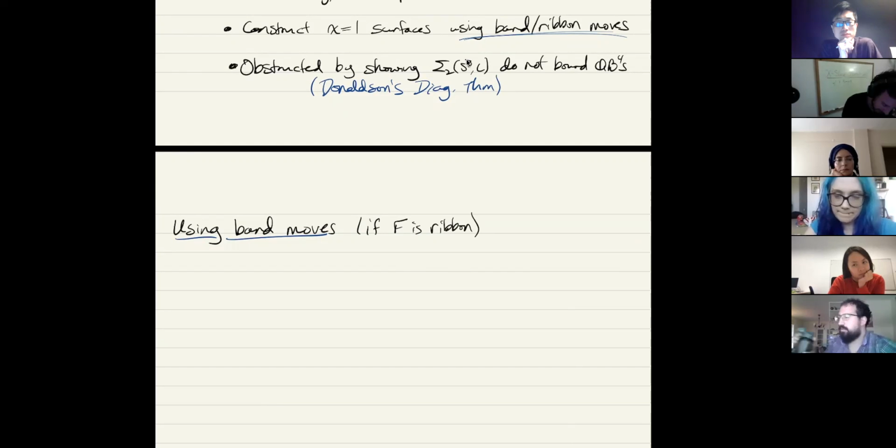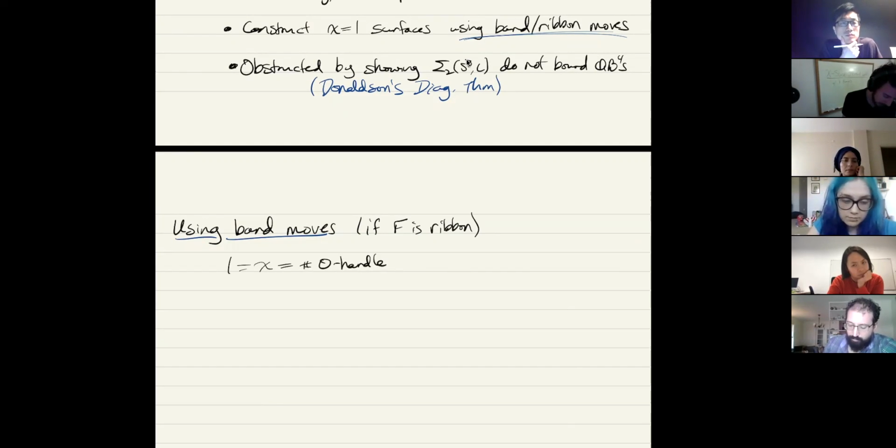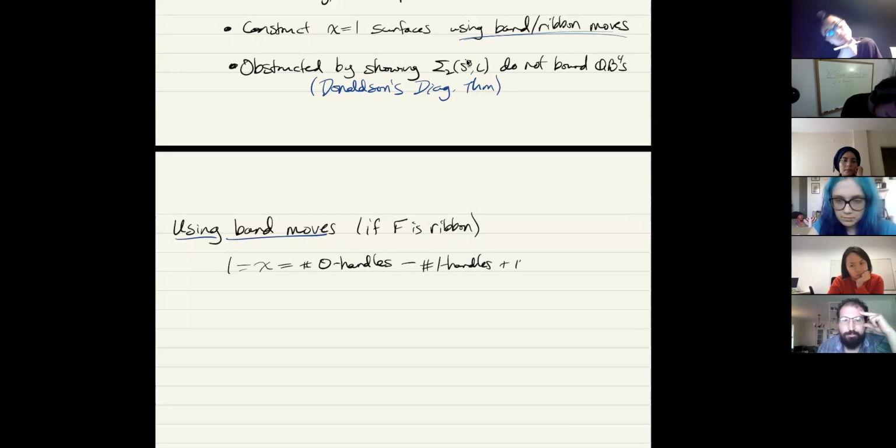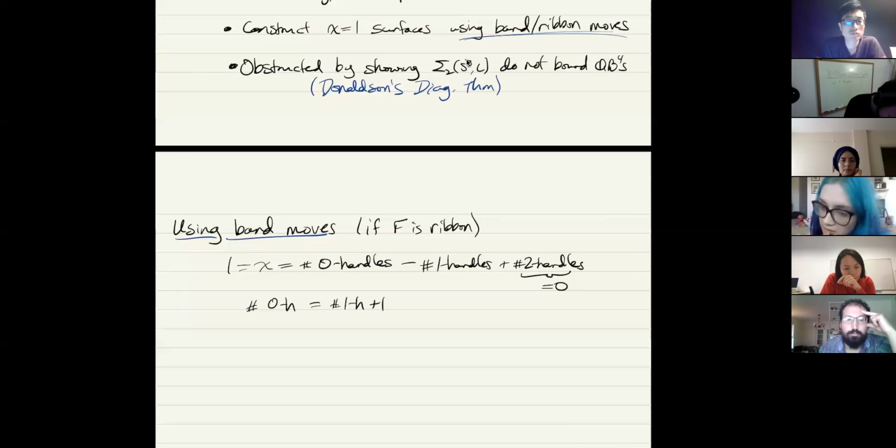And so just to think about it, what does it mean to have Euler characteristic one? Well, to calculate the Euler characteristic of a surface, you look at the number of index 0 critical points, or number of 0 handles, or if you're doing a CW complex, the number of 0 cells, subtract off the number of 1 handles, and you add the number of 2 handles. There's your Euler characteristic. Now I have a ribbon surface, so I have no 2 handles, no index 2 critical points, no maxima. So this tells me the difference between the 0 handles and the 1 handles has to be 1. In other words, the number of 0 handles equals the number of 1 handles plus 1.